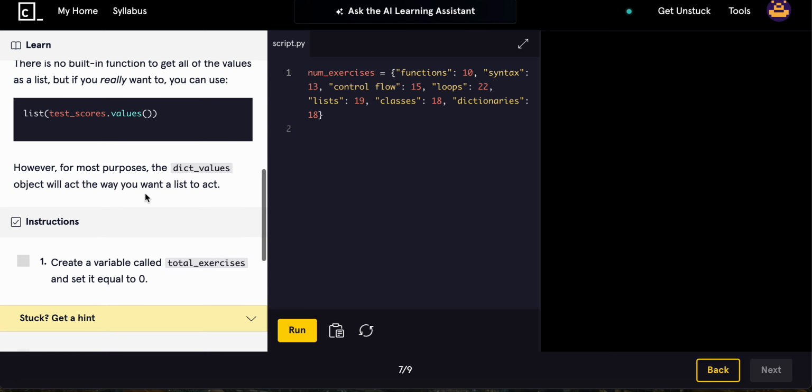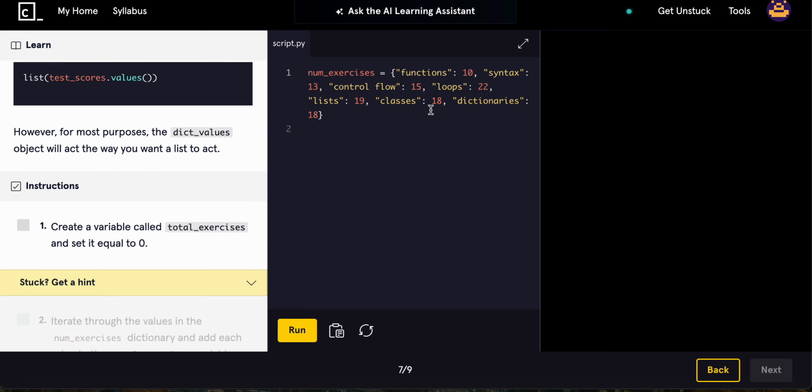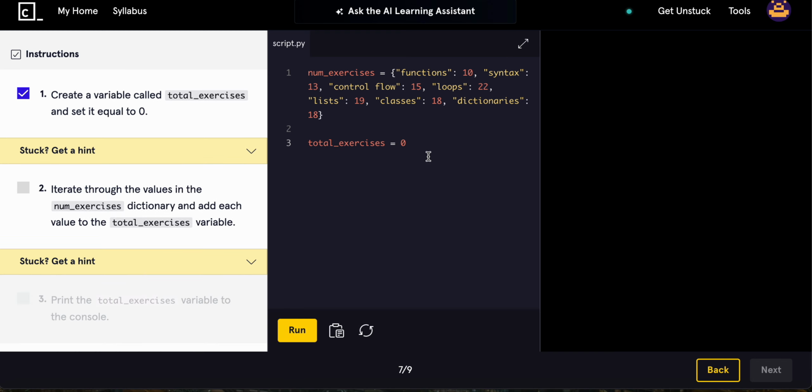Now create a variable called total exercises. Total exercises equals 0. Set it equal to 0. And then iterate through the values in num exercises and add all of the values to the total exercises.